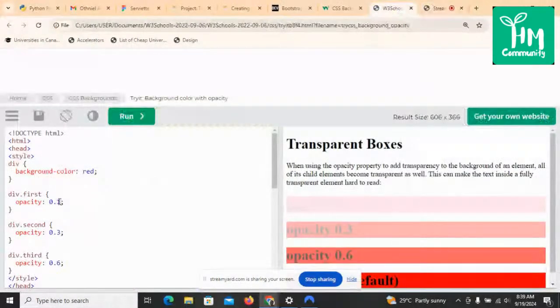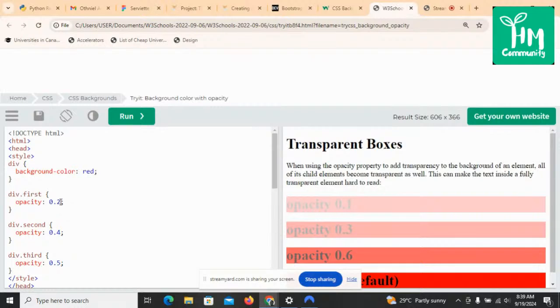Let me change this opacity now. I can decide to change it to 0.2. Then I have this. You see that it's coming up, and I can decide to put this at 0.4 and get this at 0.5.